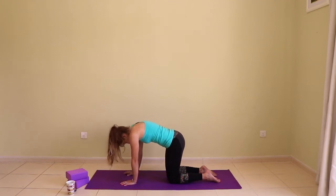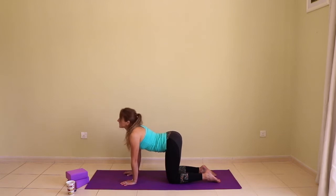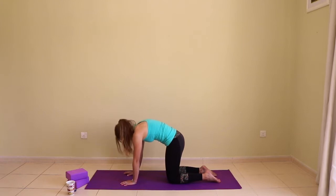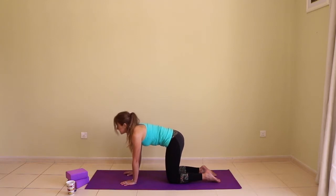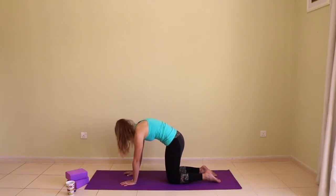We really want to mobilize the spine and get it nice and lubricated. One more time, inhale up and exhale back down, chin to chest.